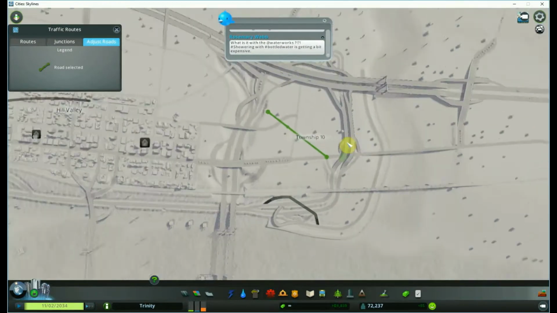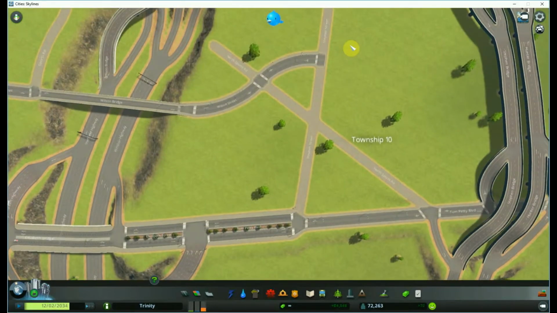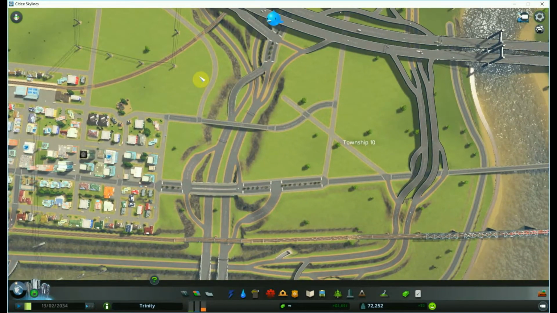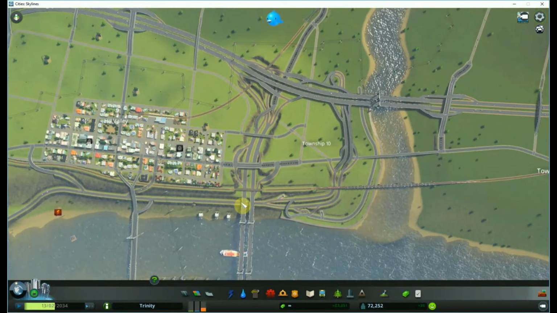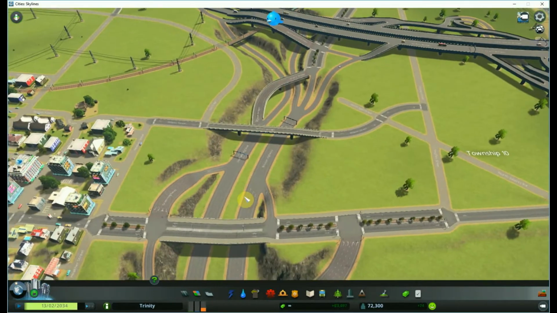And we can call this, just for consistency, North Sports Road, now that it's been disconnected from its former parent. But there we go. Yeah, pretty wacky this, but I think it's going to be okay.